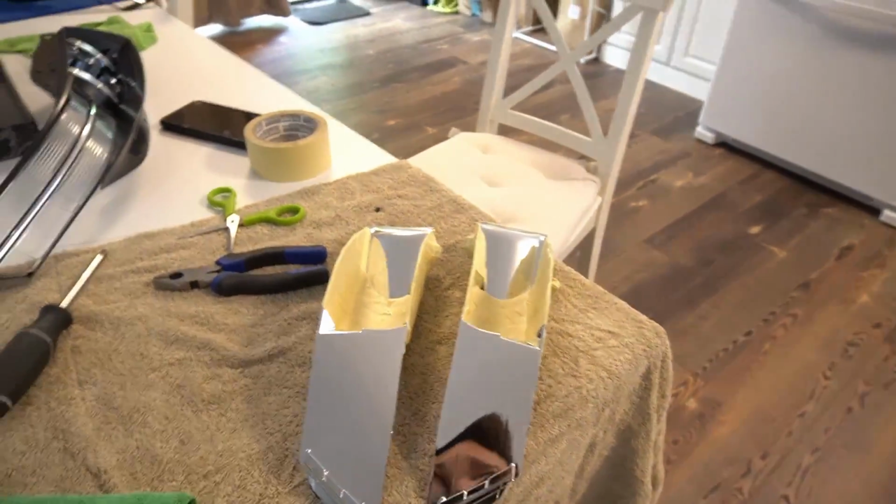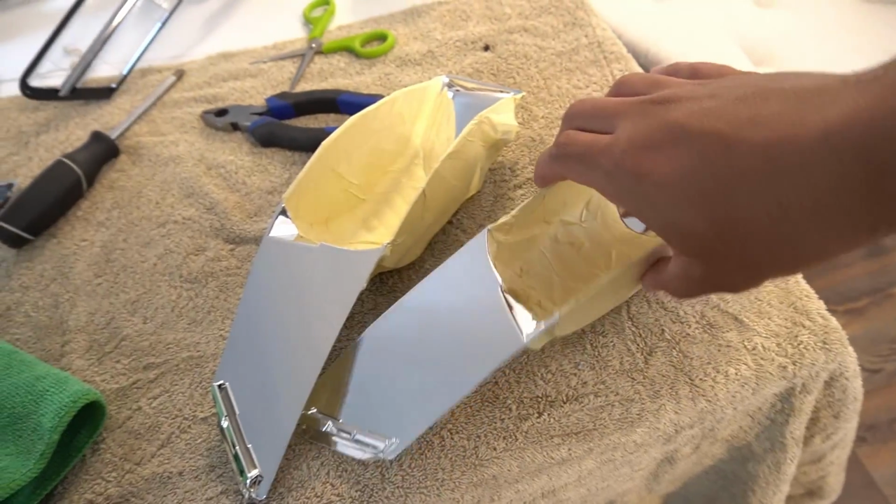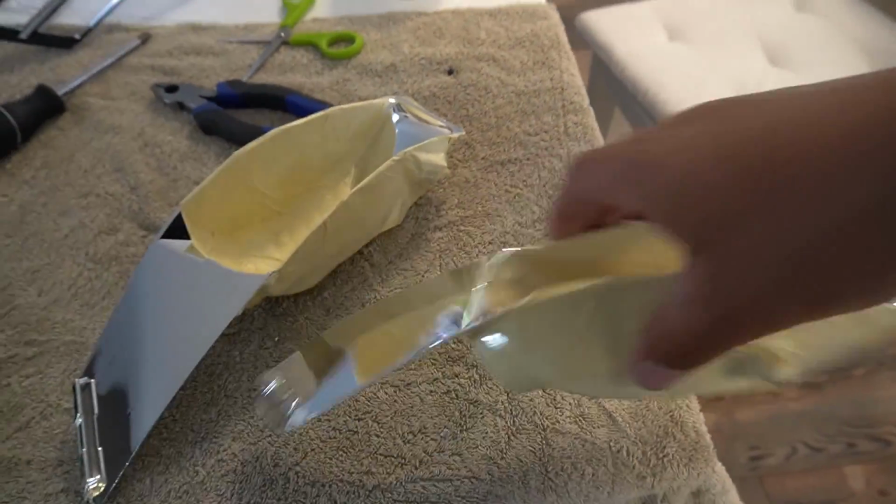Both pieces are nicely masked off and ready for the dip. This took a long time to mask off.